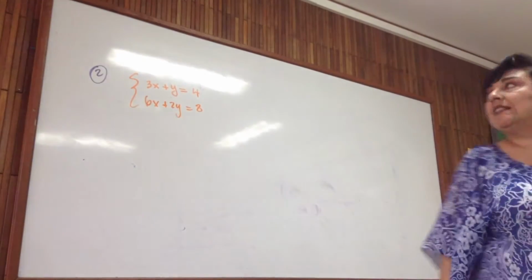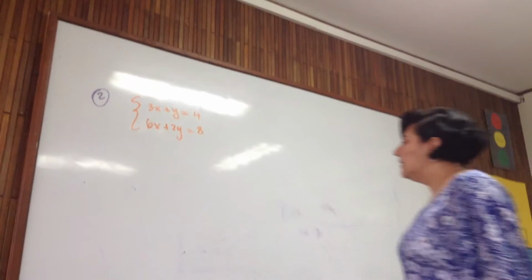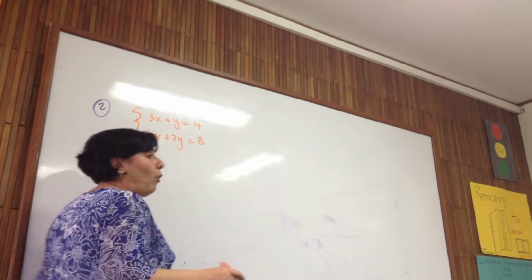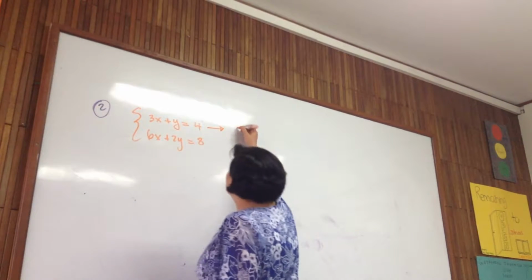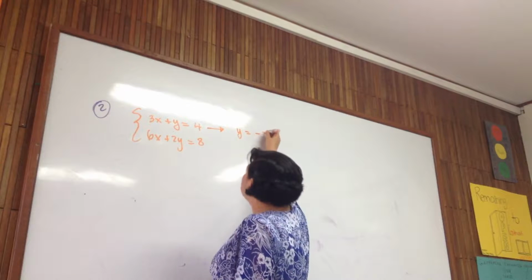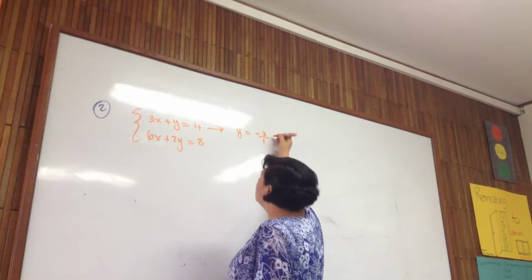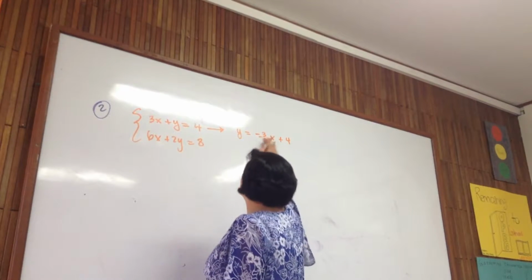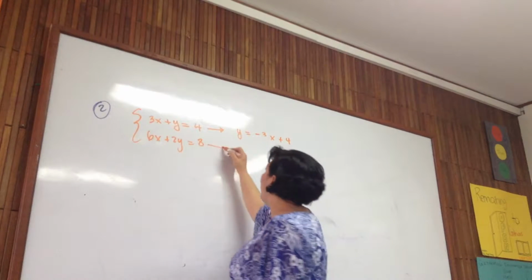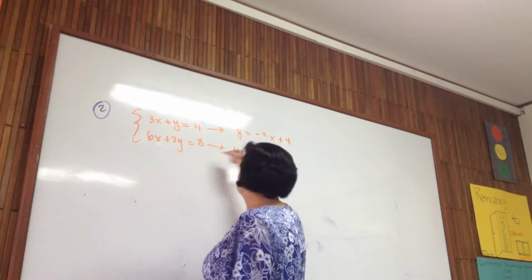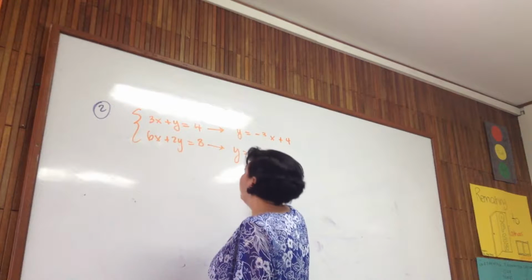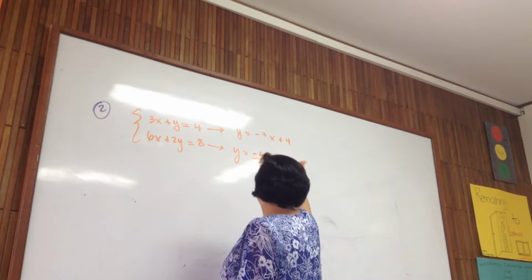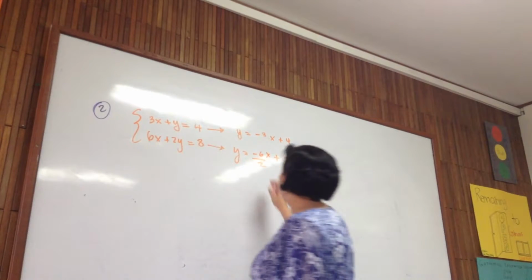Okay, what happens when you look at this? What do you see? I see numbers. Good for you. So now, if I leave the y by itself on this one, y will equal minus 3 divided by 1, x plus 4, right? That's what you have, correct? If I leave the y by itself here, I will have minus 6x over 2 plus 8 over 2. Is that correct? Yeah. So I'm going to simplify this.